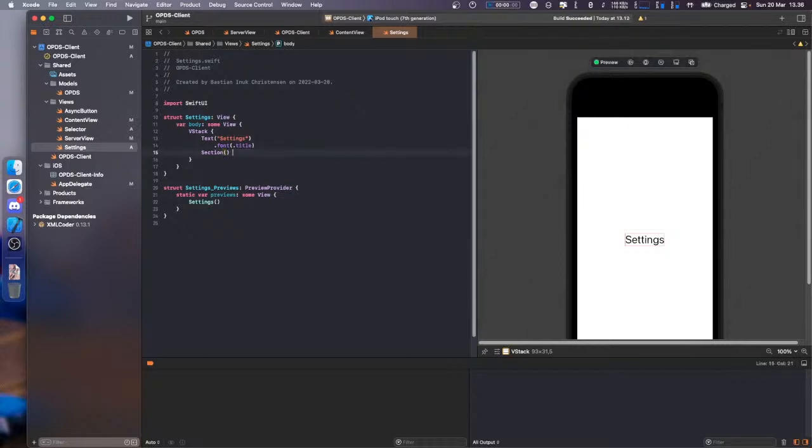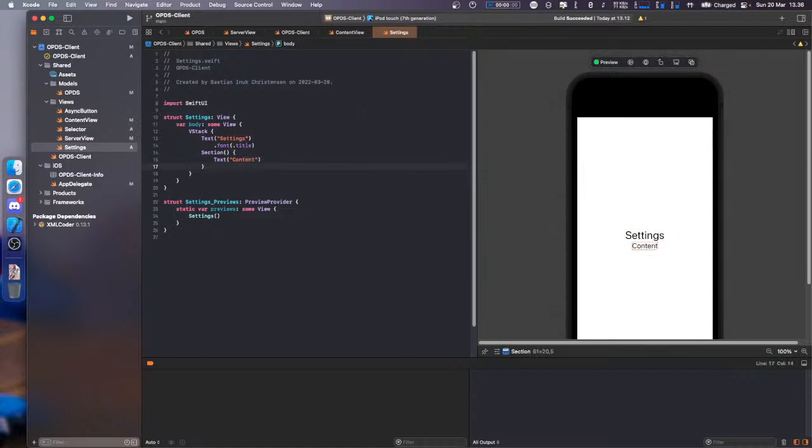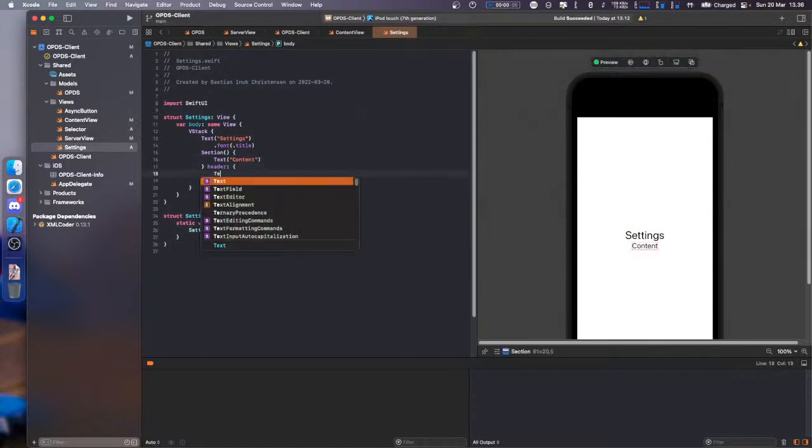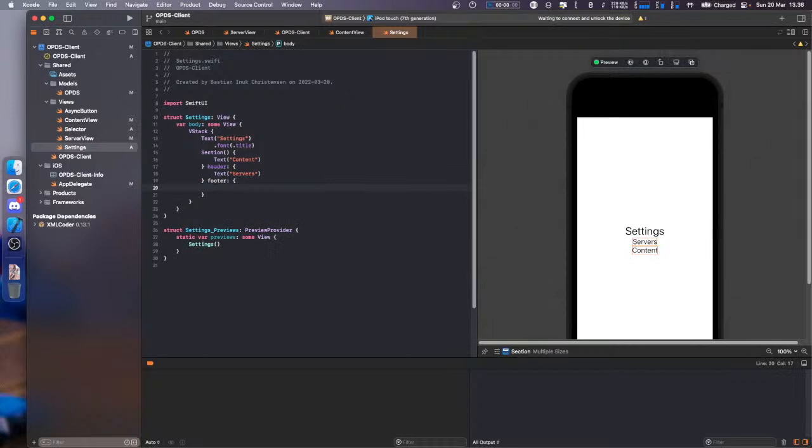Okay, so if I do this, content and header, text, servers, and then footer, text, I don't know, footer.